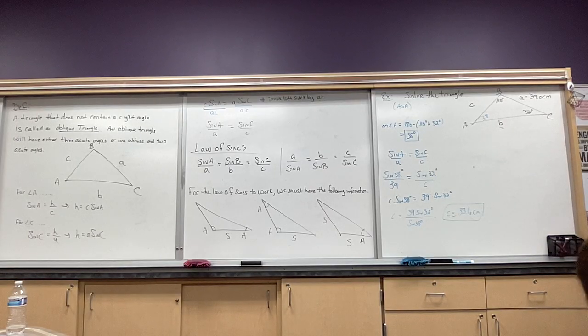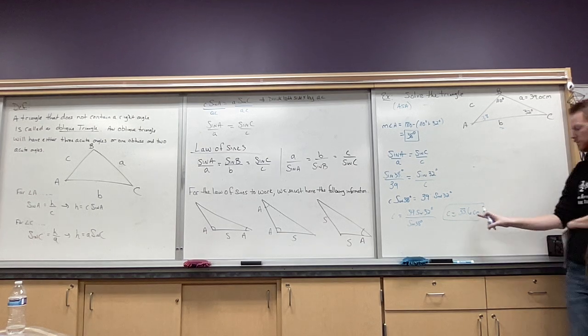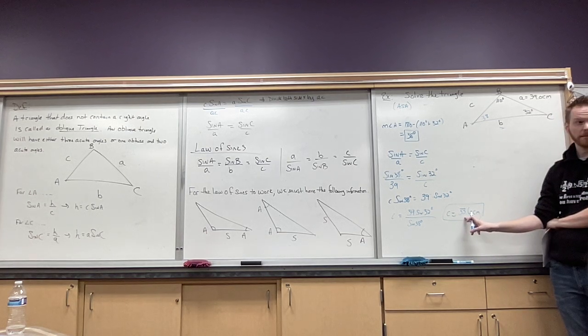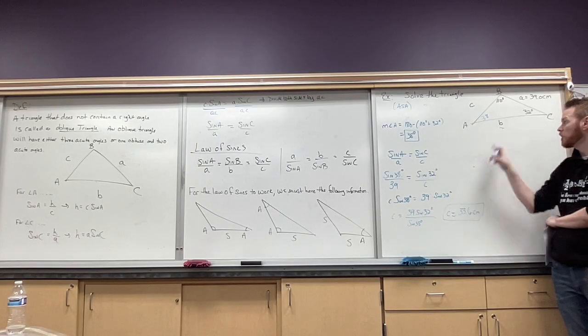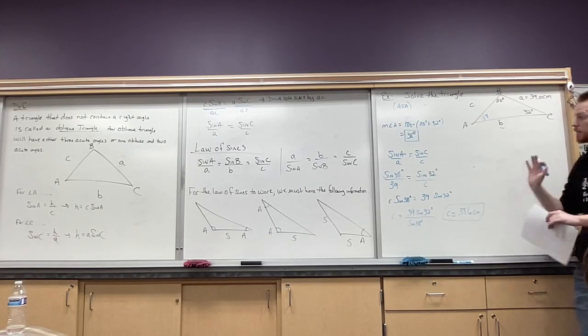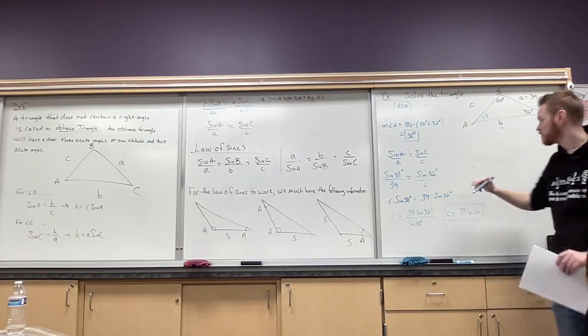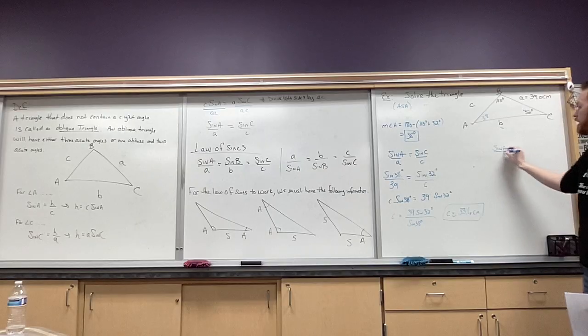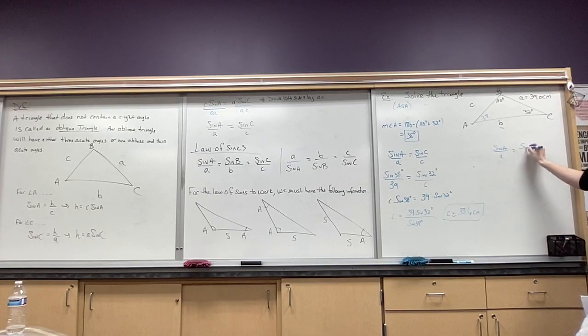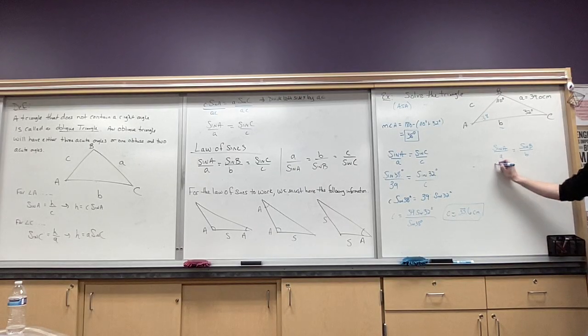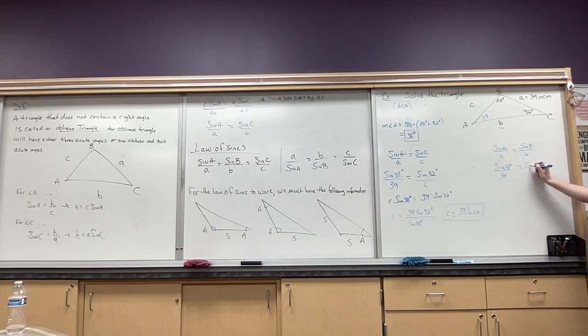Now, I would recommend not to use this to find B, because again, this is a rounded value, and if you got this incorrect, then you know B is going to be incorrect automatically. But here's what I do know. This is what the problem gave me to begin with. So I know that's good. I'm going to use it again. So I'm going to use sine of A over little a to find little b. Okay? So plugging my values in, I have sine of 38 degrees over 39 equals sine of 110 degrees over b.